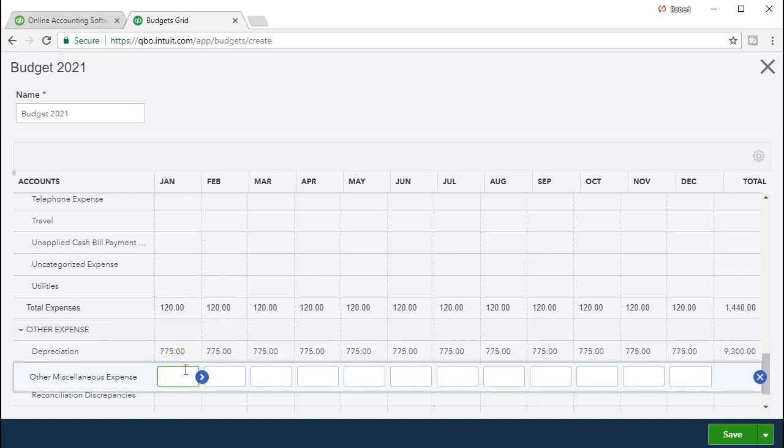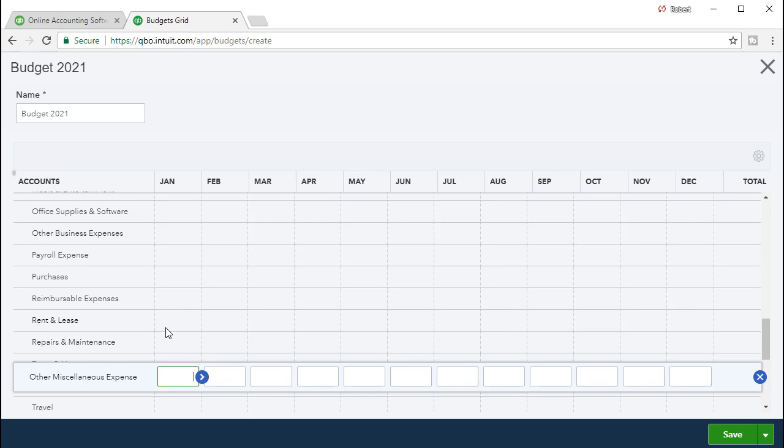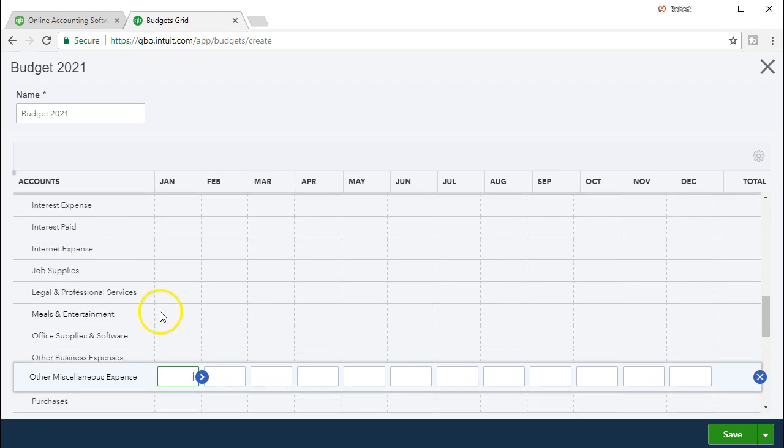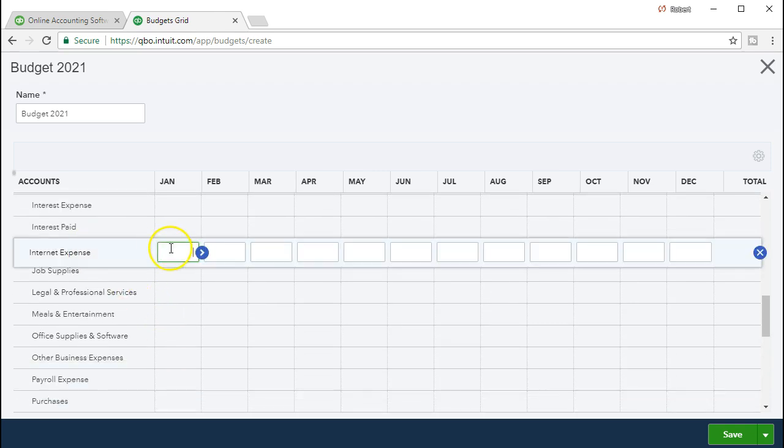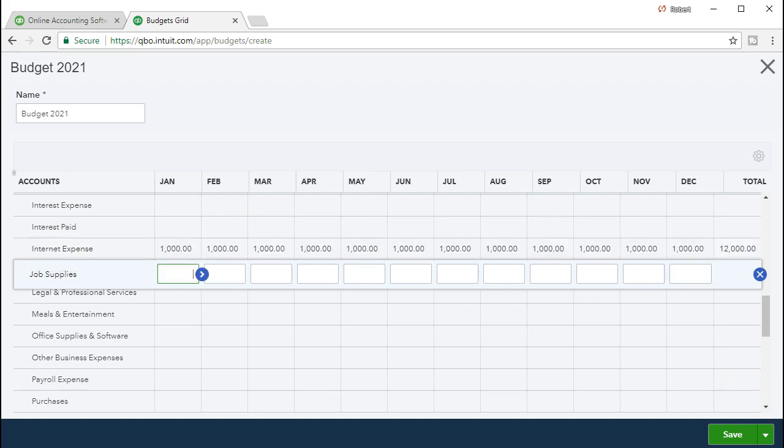Then we are going to be looking for the insurance expense. I'm going to scroll back up and look for the insurance expense. And here we have it. So January insurance expense, we're going to say is 1,000. And I'm just going to copy that across, so the 1,000 will go all the way across. And enter.